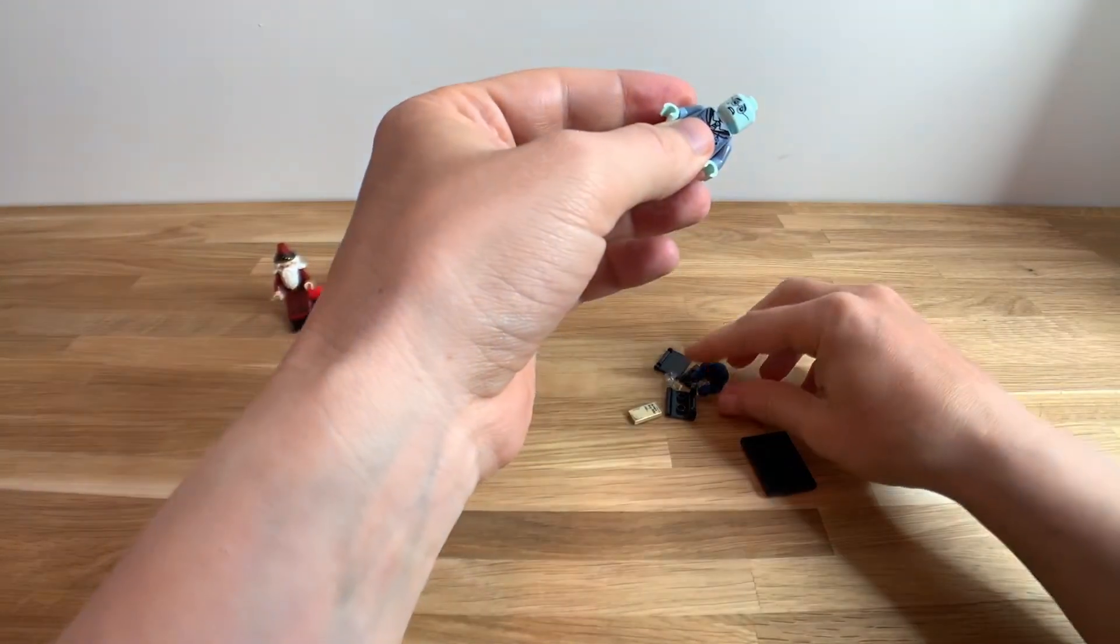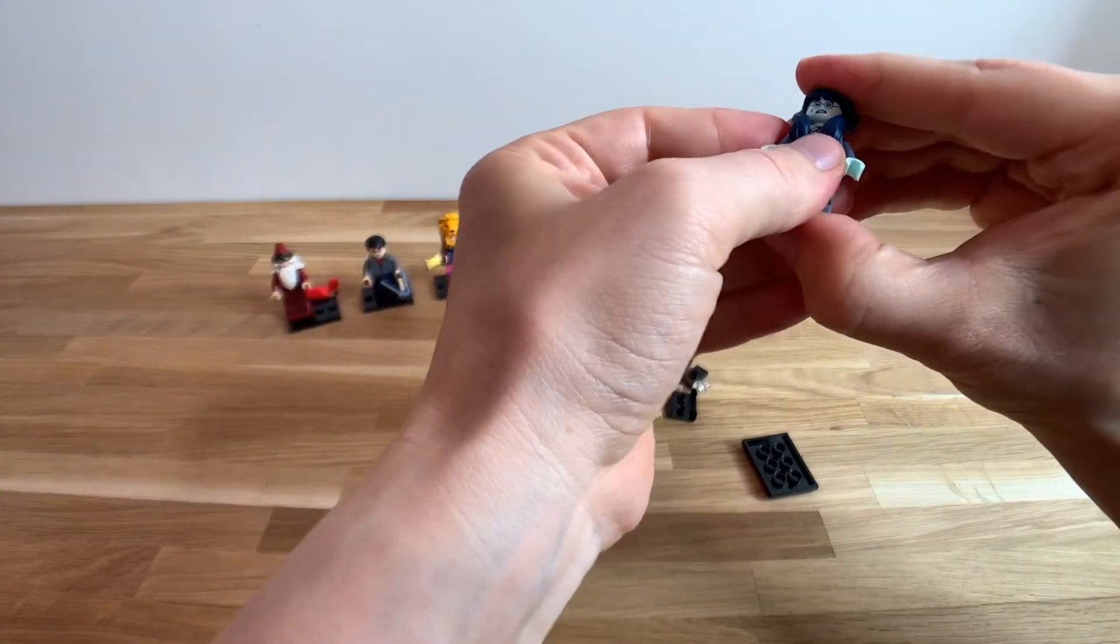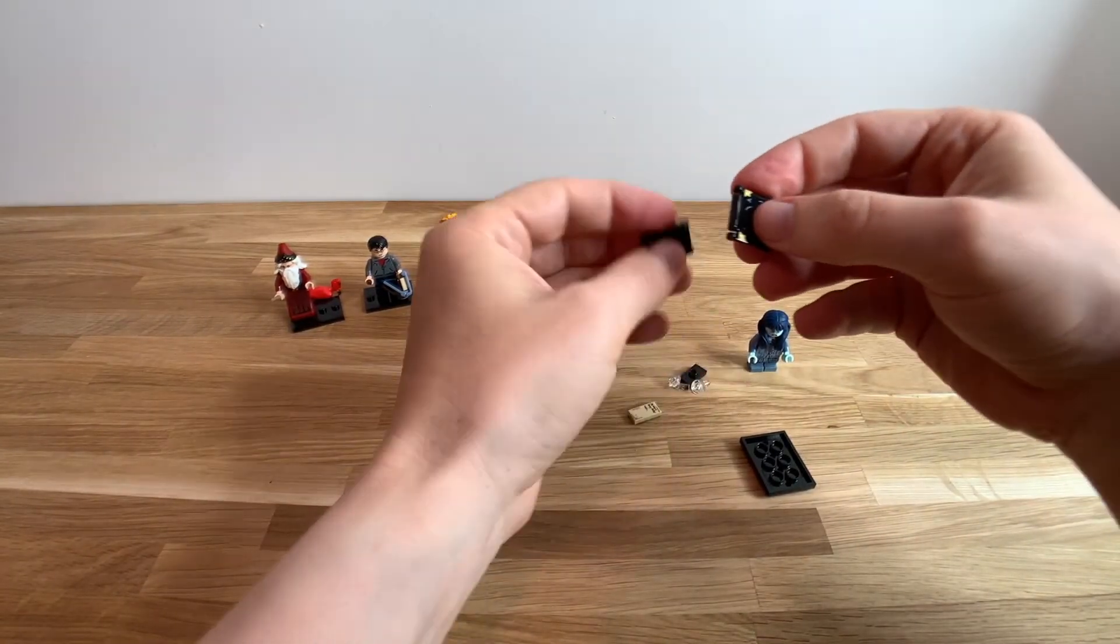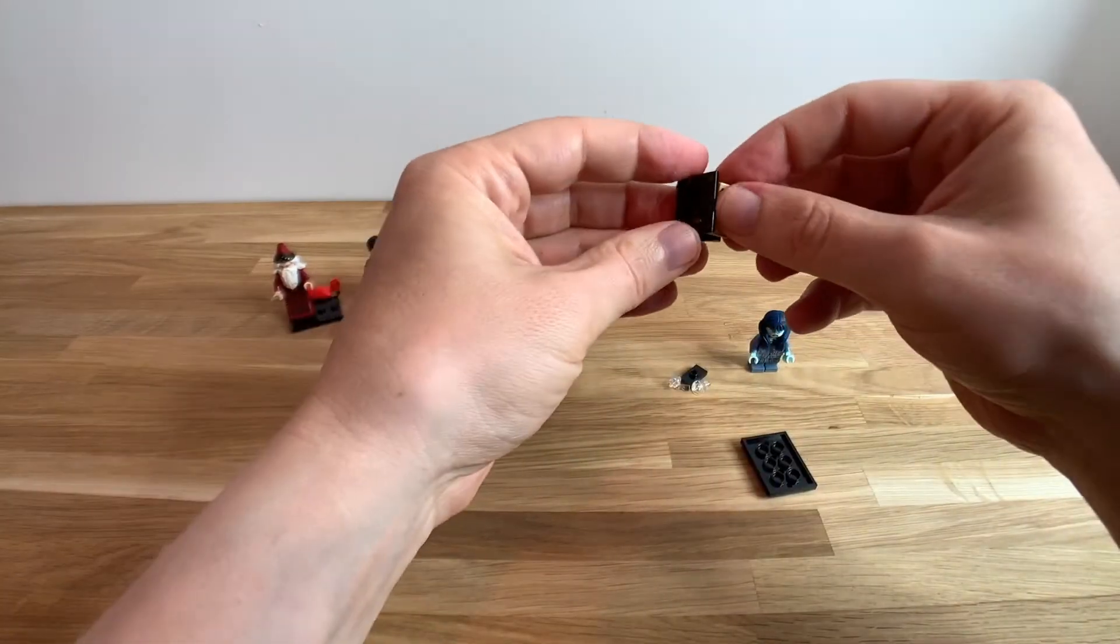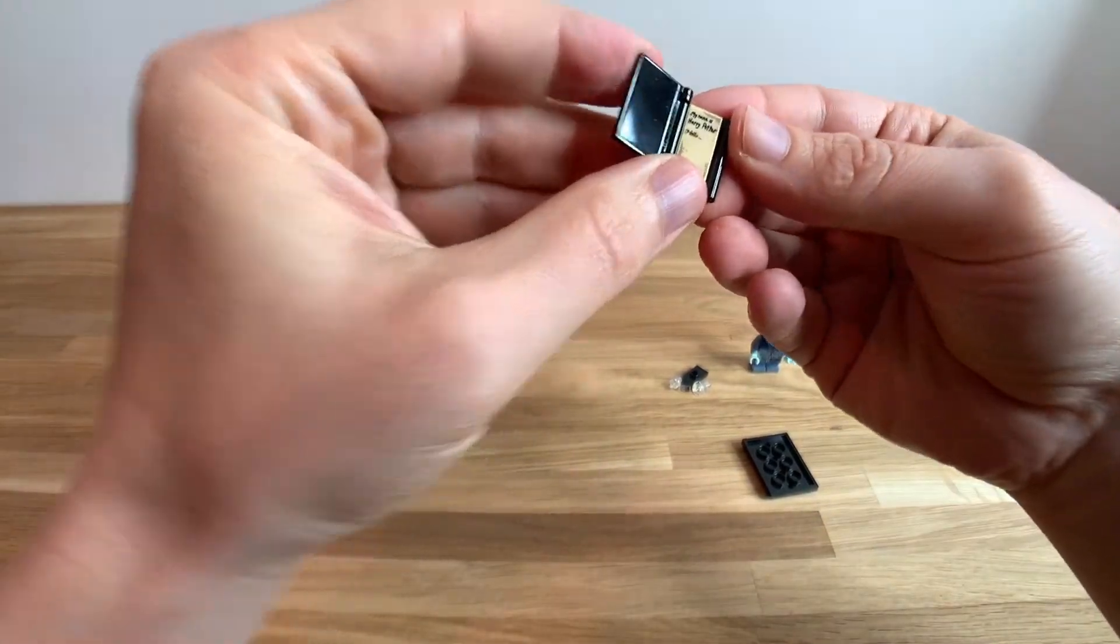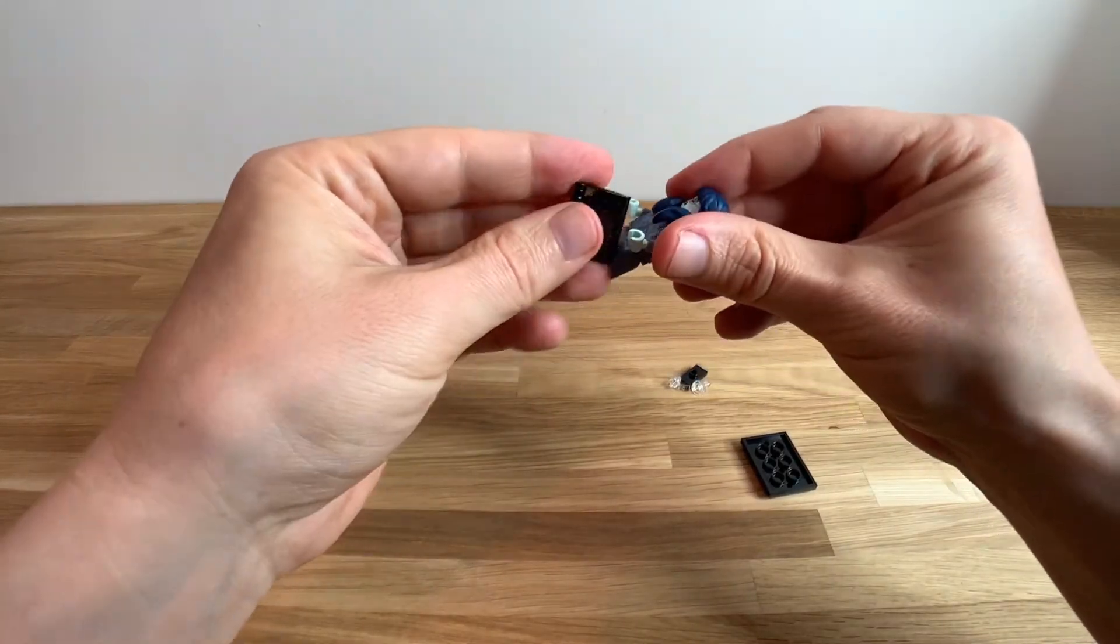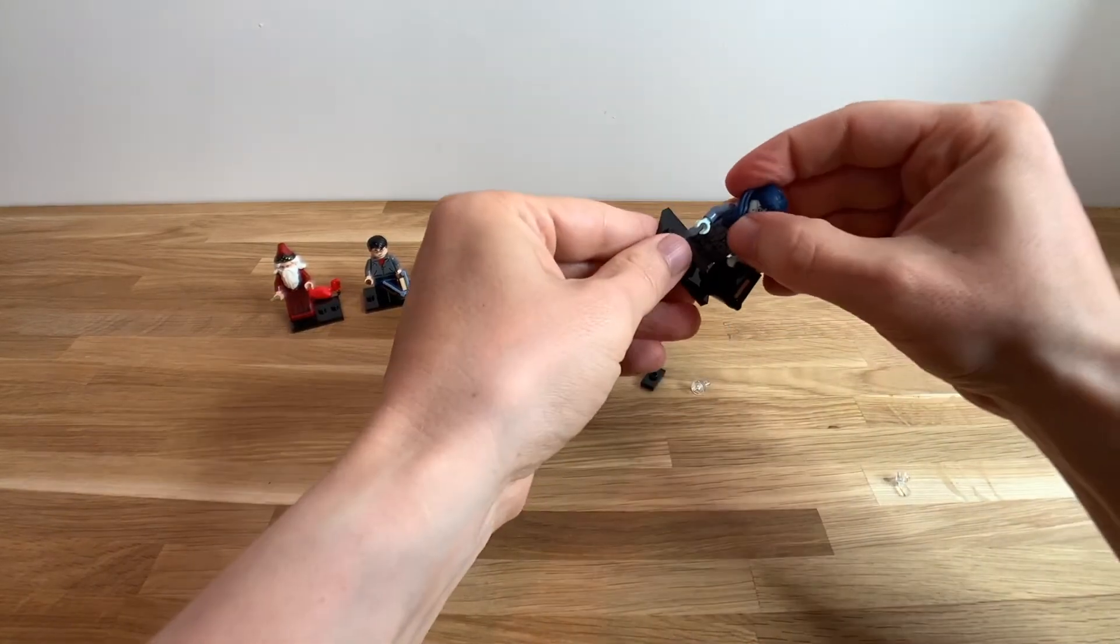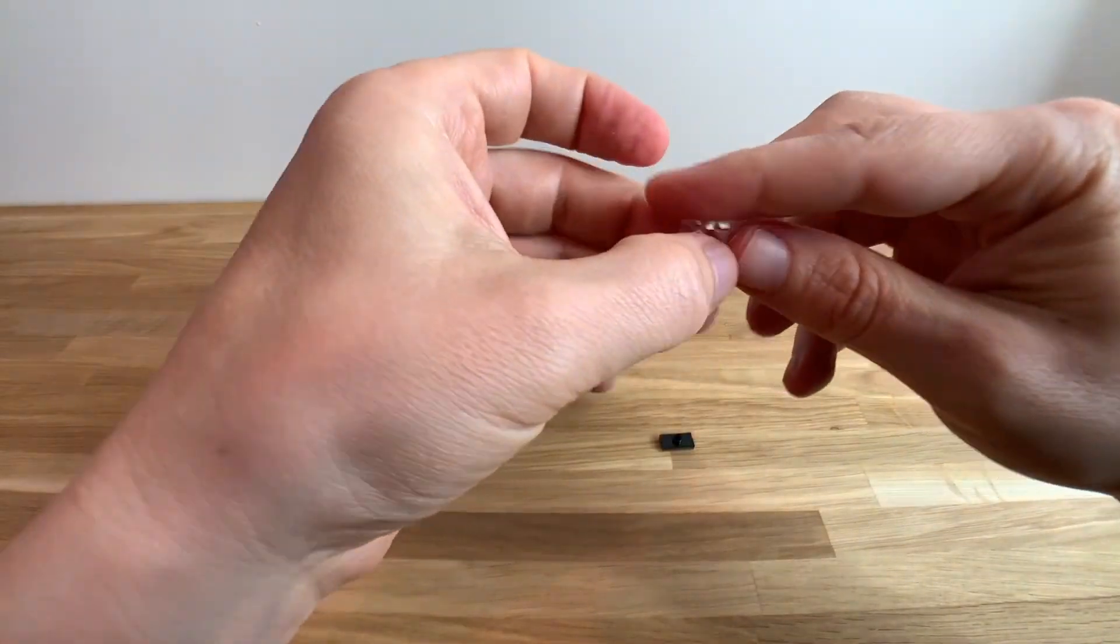This head has two options to choose from. Ooh, this hair is soft and squishy. She comes with Tom Riddle's diary. And some sort of clear thingy that I don't know what it does.